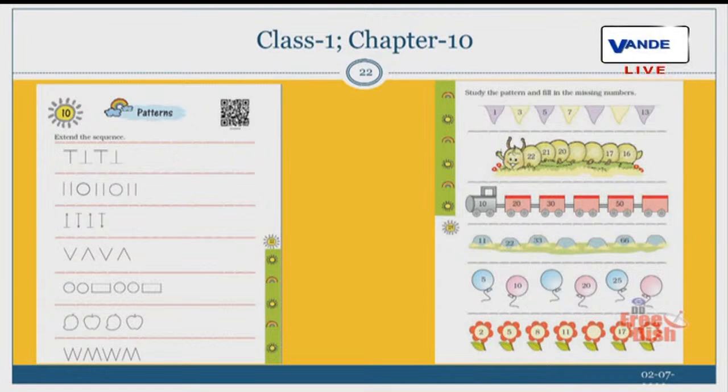Then class 1 chapter 10 is about patterns. We just play with this, and I also did this, but I do not remember how we learned it in school days. But when I look again at my age of 55, 56 at what is taught in class 1, I got surprised. Casually I was thinking, this is the pattern, 1, 3, 5, 7, then intuitively we put 9 and 11 and then 13, and the matter ends there. We never ask ourselves or the teacher why we learn this, and the problem starts there. If we do not know what we are learning this for, then again we face problems in later days.